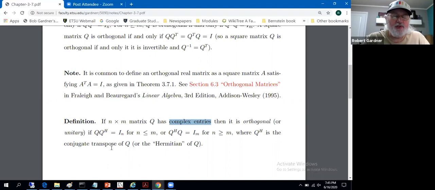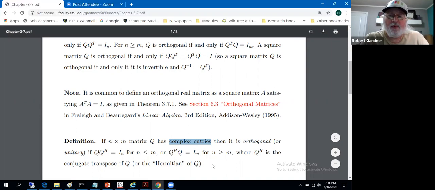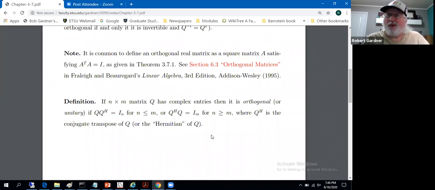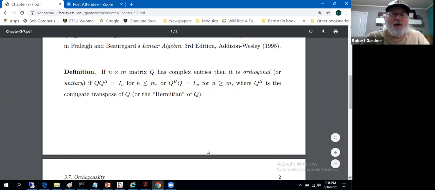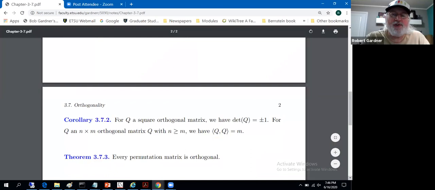So in the event that we had real entries, this says the same thing that we deduced upstairs in Theorem 3.7.1. We're not going to deal with complex entries. I'm a little surprised. I think Gentle put that comment in. Maybe I put that comment in. I have no problem dealing with complex entries in a matrix. I have no problem dealing with field entries in a matrix. But things become a little bit different in this setting of orthogonal matrices if you allow complex entries. Most of this stuff, if you change over to complex entries, becomes more complicated by requiring the introduction of a complex conjugate somewhere. Inner products have to be modified with a complex conjugate if we use complex numbers.